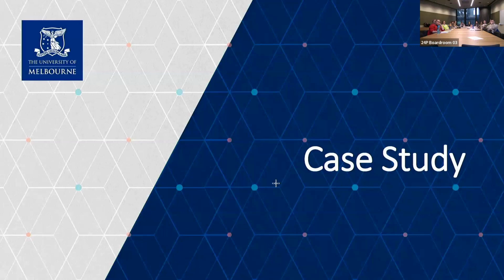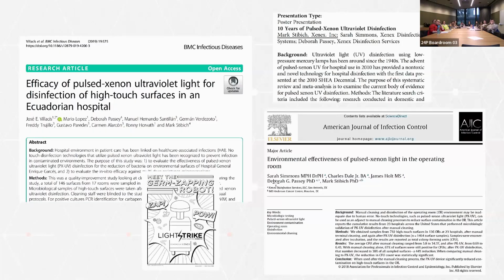Okay, so I'm going to do a case study. In a different lifetime, I worked at a biotech company that made ultraviolet light disinfecting robots. I no longer work there, and I do not own stock or have any financial ties to this company, so I just want to be clear. But they were called Xenex robots.